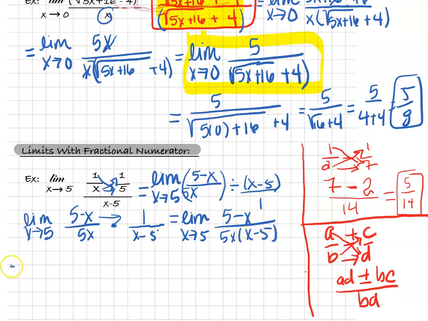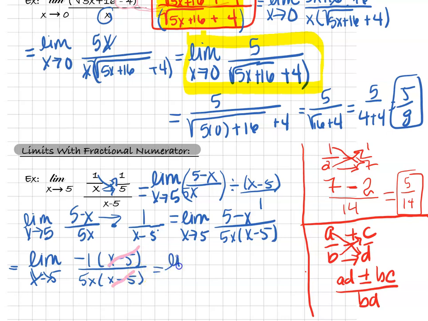And then we're going to do that same factoring that we did earlier in this section. So x goes to 5. And I'm going to factor a -1 out of the top. So that gives me an x minus 5 on top. So don't be hasty and try to cancel yet. Make sure it looks completely the same before you do it. So this will cancel with this now. And we're now at the limit as x approaches 5 of -1 over 5x. That we can take the limit of, and we get a final value of -1 over 25.